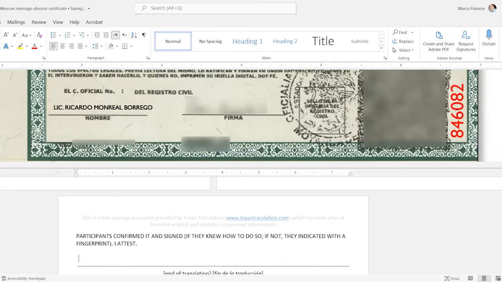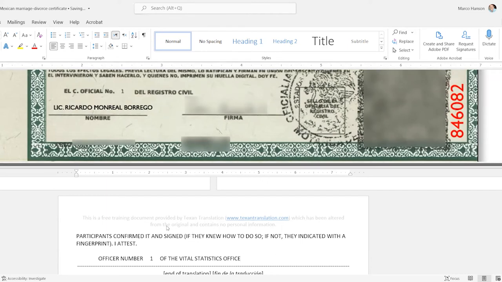El ciudadano oficial, we know that the C means ciudadano. You would never see that on a document from the U.S. Officer number one of the, and it'd probably be like the county clerk here, but we tend to stick a little closer to the original and put vital statistics office, or you could put vital statistics officer one. That would also be idiomatic. And so I've dropped out the concept of C altogether because that just doesn't exist in the corresponding legal system. But if you don't feel comfortable leaving out the C, then just put in parentheses citizen, because that is found there in the original.